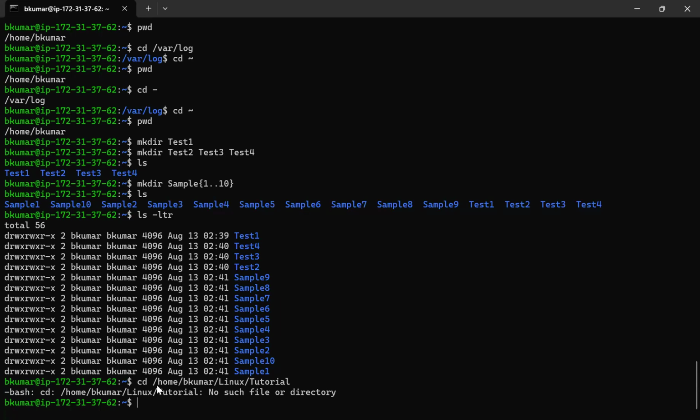Can we use a single command to create the entire path in a single command? Yes. mkdir, use mkdir -p. Now give this path.